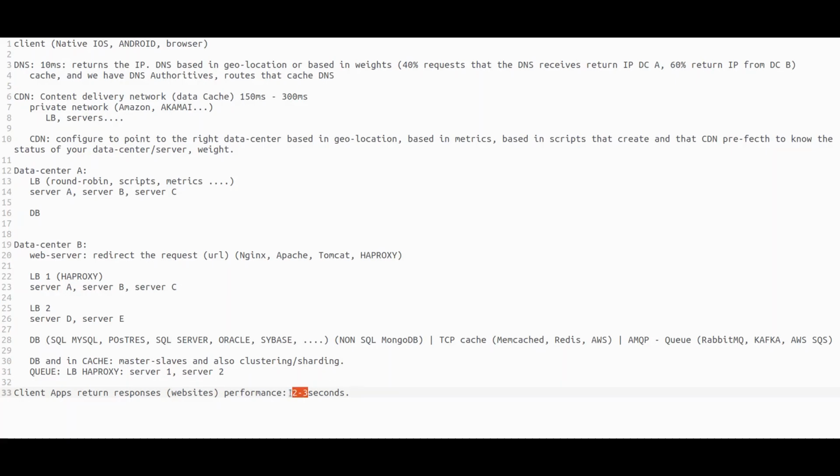If I'm not mistaken, 80-something percent of the websites on the web, it is the standard that is acceptable to load things on the web to the user. Usually this is the standard. So as you can see, if you can optimize your system to achieve this, it is a very important thing.